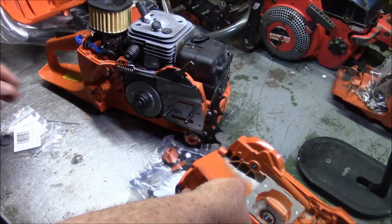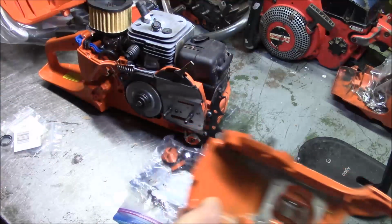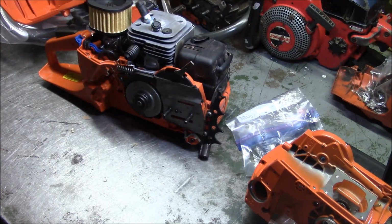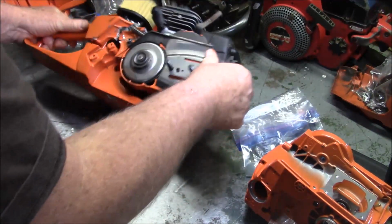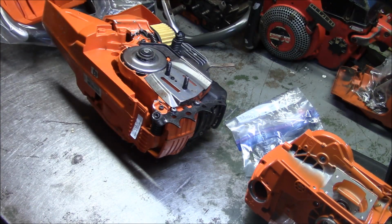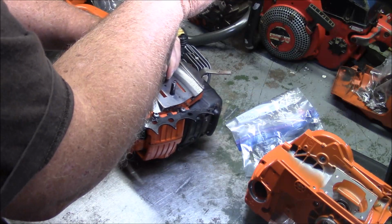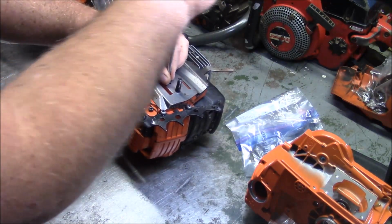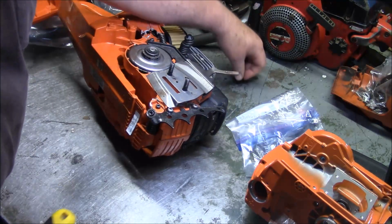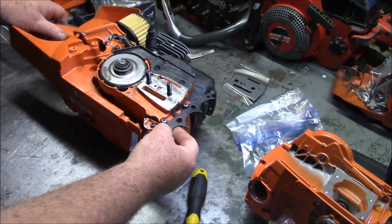Because when they give you the case assembly, unlike some of the other case assemblies that they have, those seals are not included. Okay? All right. So let's start taking down what we have just to see what we have. You know, Bob is right. It's like, how many 372s can you do before it gets kind of boring? You know? So I'm not going to dwell on it because there's an awful lot of people out there who've done 372 builds. So I don't really have to add to that stack of, you know, stuff.